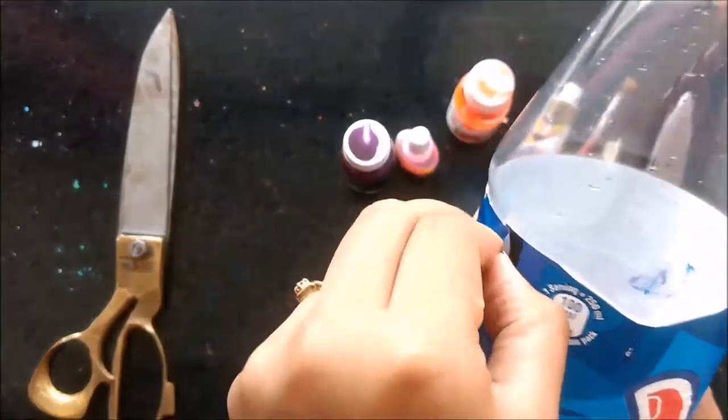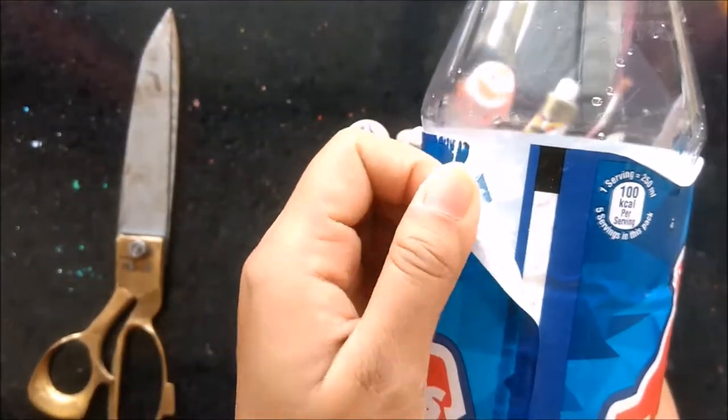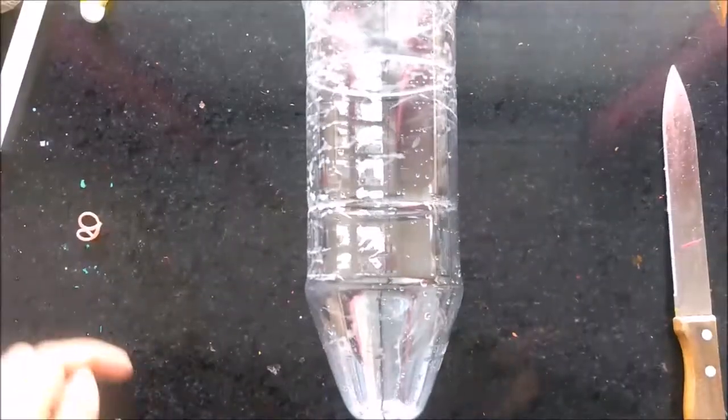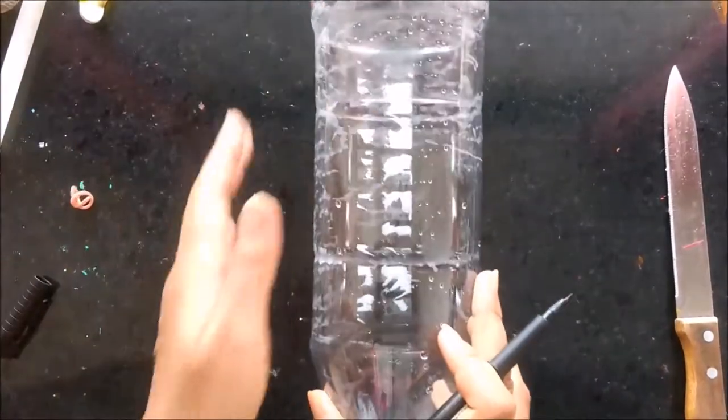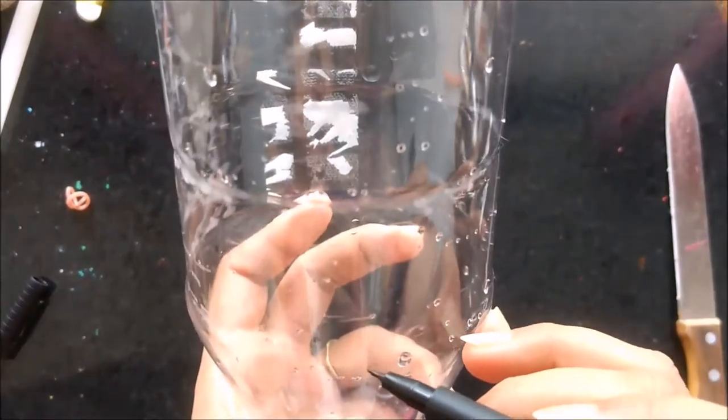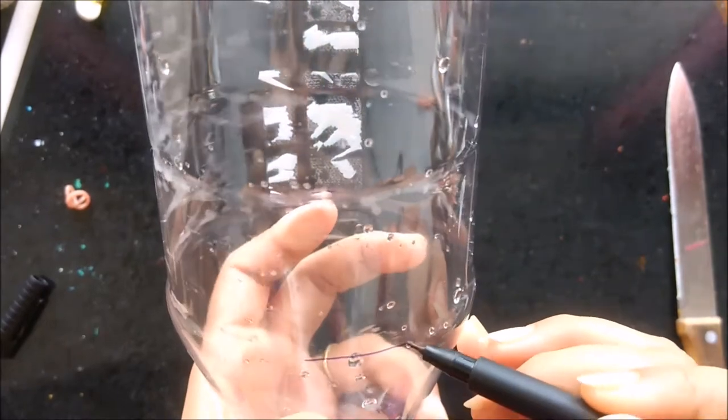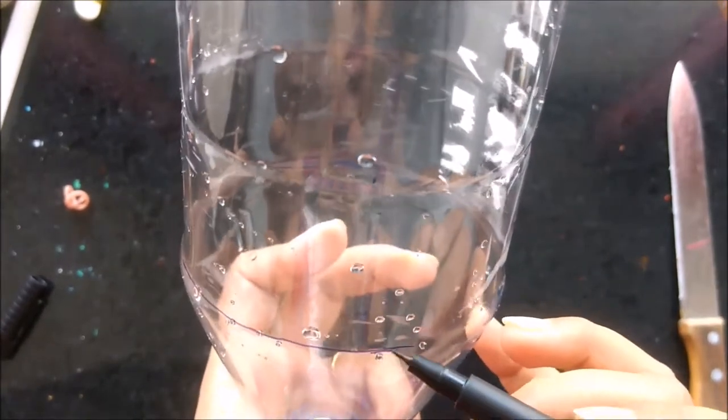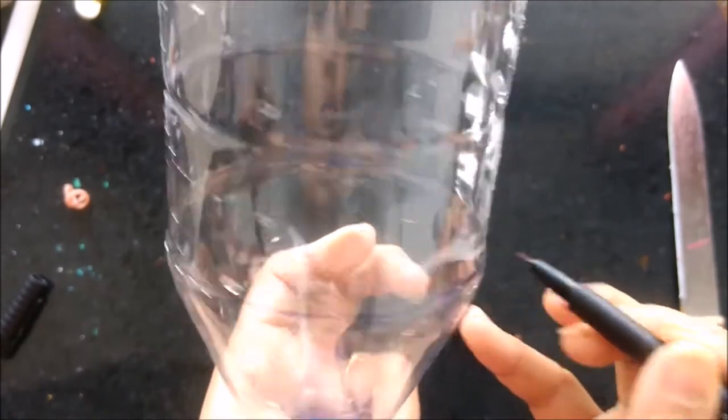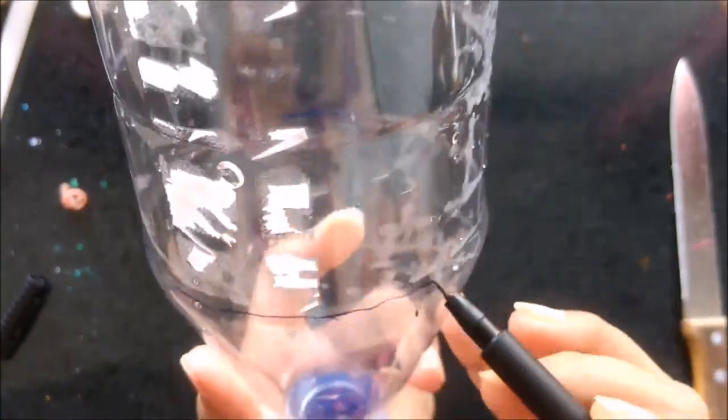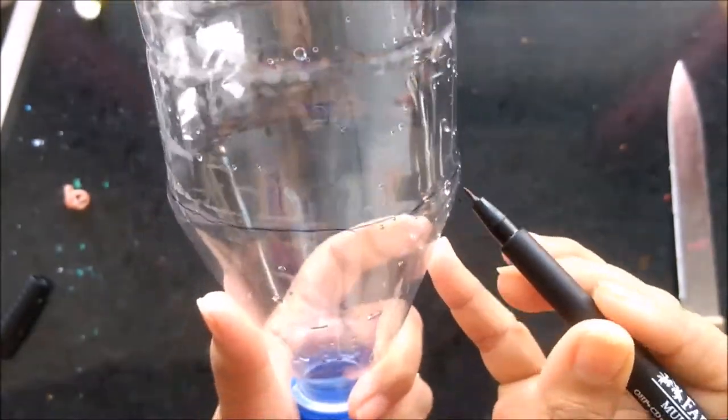First of all you have to remove the strip of your recycling container. See, the whole wrap is removed now. Using a marker you have to mark from where you need to cut your bottle. You can also take a string and mark slowly using a marker.